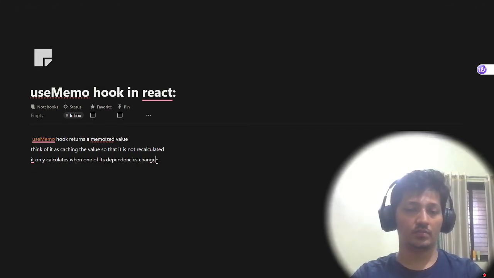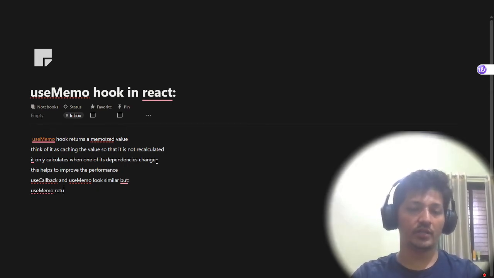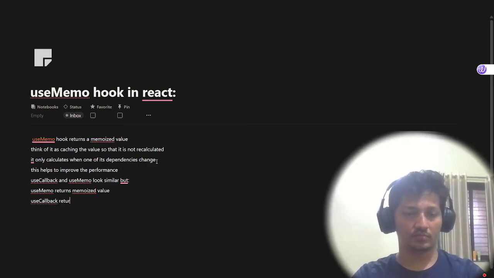This helps to improve performance. useCallback and useMemo look similar, but useMemo returns a memoized value and useCallback returns a memoized function.